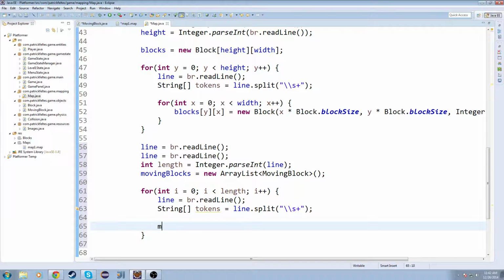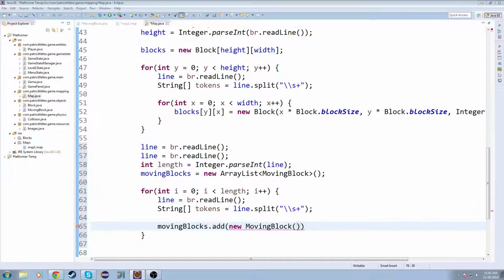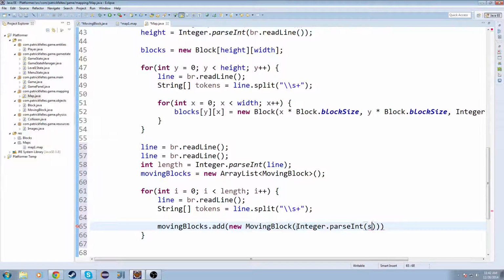So now we just need to make our moving blocks. movingBlocks.add new MovingBlock. Now this is where it gets really, really long, and I apologize for this. So the first thing we have to do is Integer.parseInt(tokens[0]). Now you're going to want to copy this Integer.parseInt because this just gets really long. Alright.